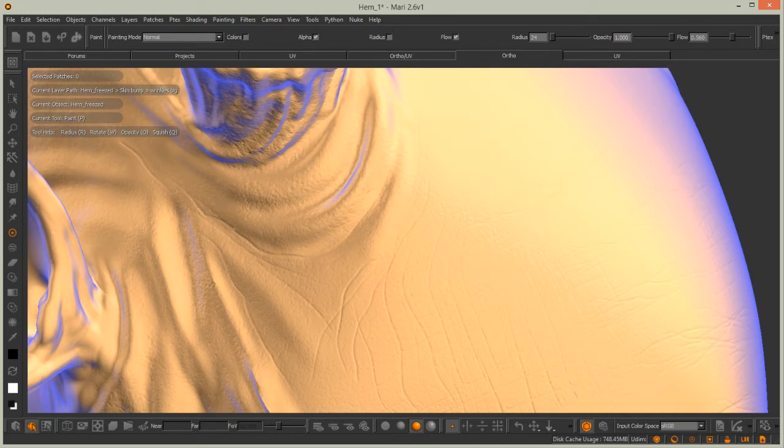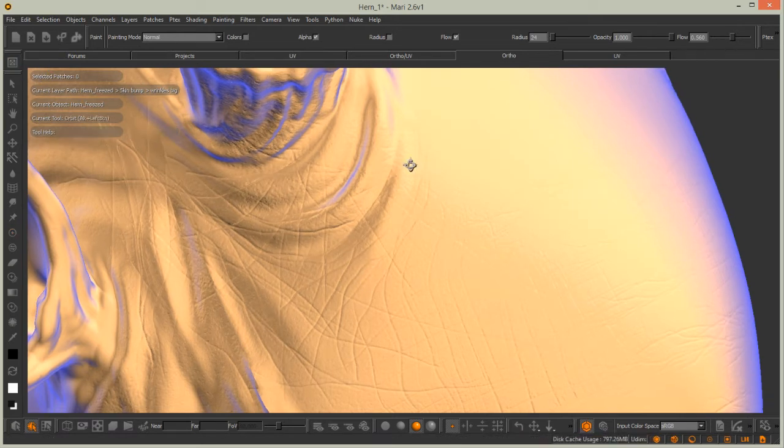Try to imagine how the skin would bend in real life, and observe your own hands, legs, and ears, and especially the chin area, and this way you can predict where the skin should bend.